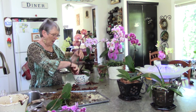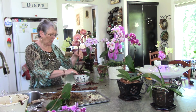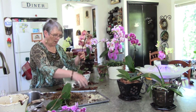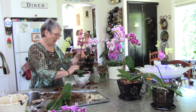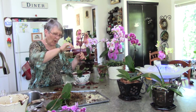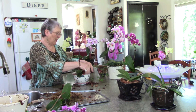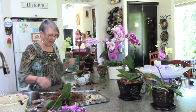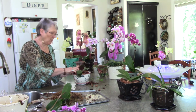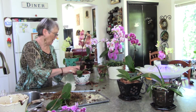You can see how dry your bark is right to the bottom. And it can dry out for a day or two before watering. I have added that extra day, and it's just a matter of taking my watering can, going around maybe twice, and letting it run through. Because I think it's going to be 80 and 90 most days this week. Plus the house is hotter, so I'll soon be moving them out onto the patio, and I'll be showing you that.